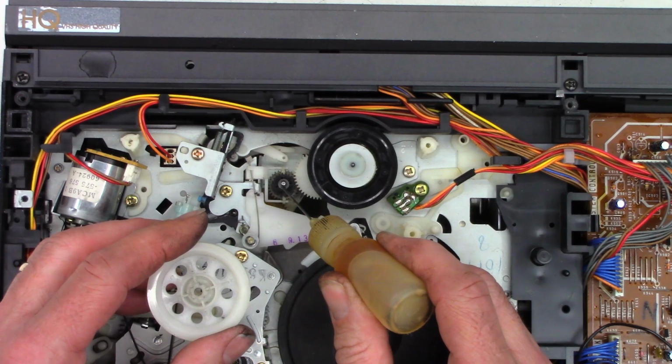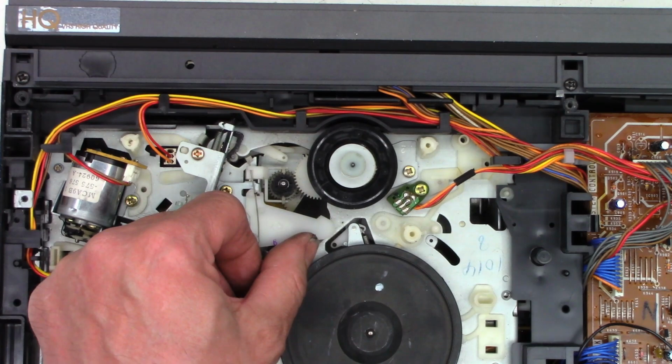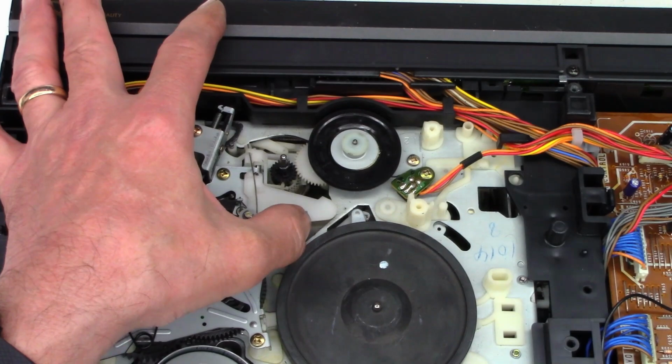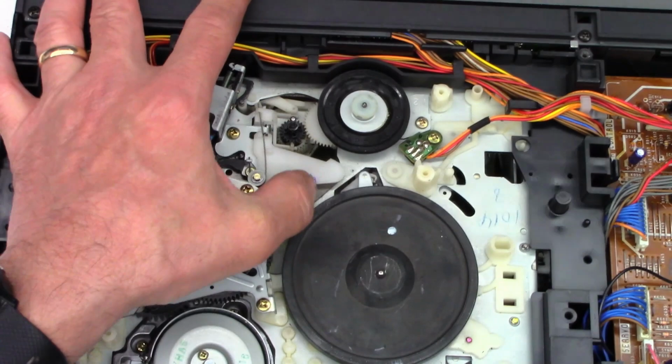Just going to add a drop down here because this is the clutch mechanism that you see. It's kind of hard to see. I'll tip this up a little bit. But this is the high torque, low torque mode. So in one mode, it allows the clutch to slip. And in the other mode, like for fast forward and rewind, it has no slippage whatsoever as it raises and lowers. And so that's why I kind of raised it up and added a droplet of oil to lubricate that shaft down below.